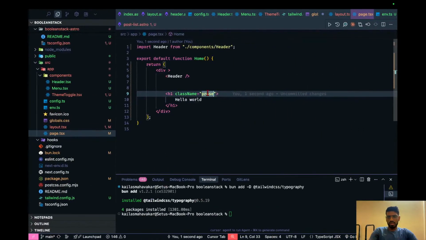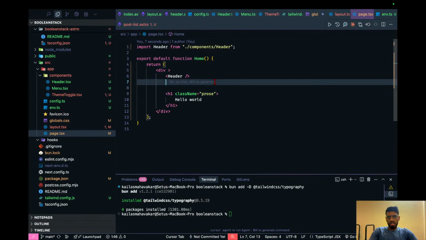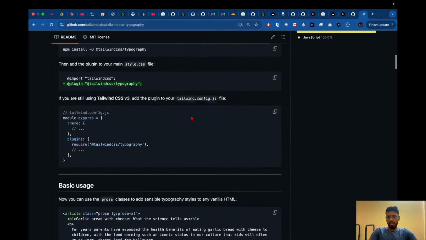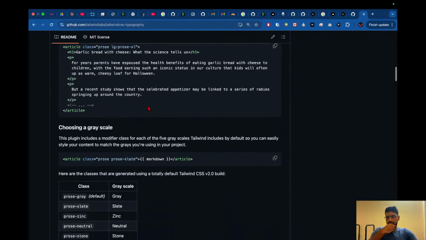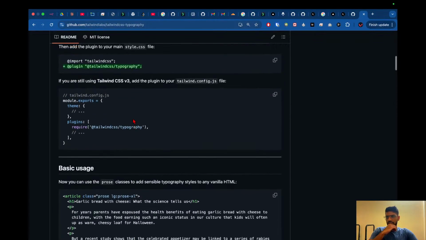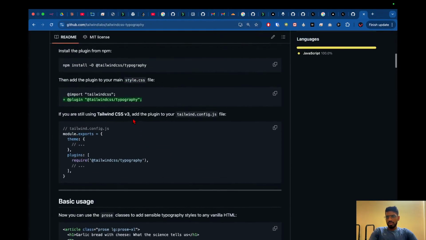That means this is not working as expected. So I think that's the only thing we have to add. Prose is the only thing we have to add, right? Apart from that, I do not see any issue.